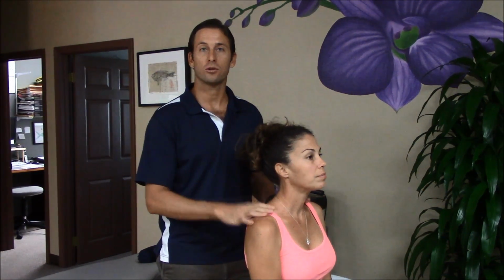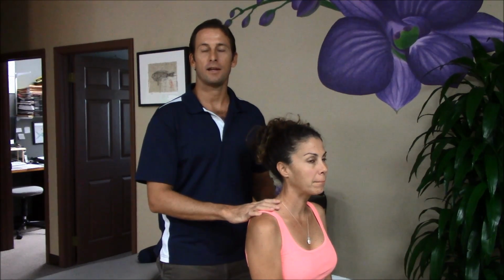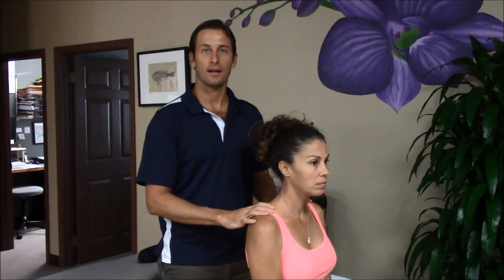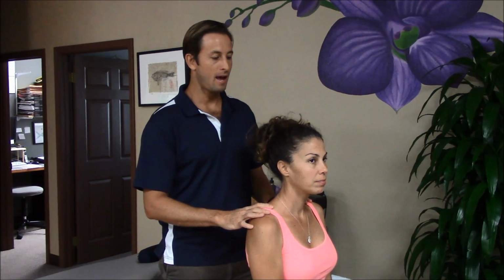I'm also going to have her go home and do some specific neck and shoulder stretches, and also use an ice pack at home and some topical pain relieving gel that we have here in the office that she's already gotten and has at home for her home care remedies. So specifically I'm going to have her do neck stretches, and in these stretches she's going to hold it for 2 to 3 deep breaths.